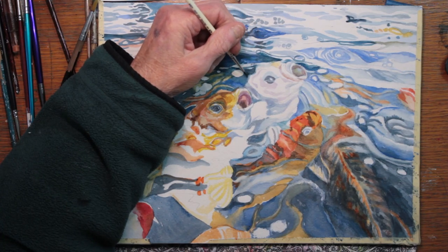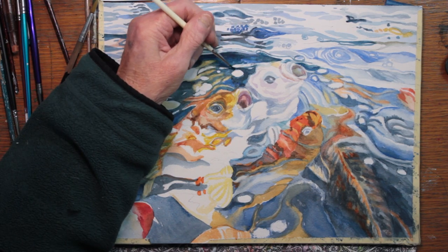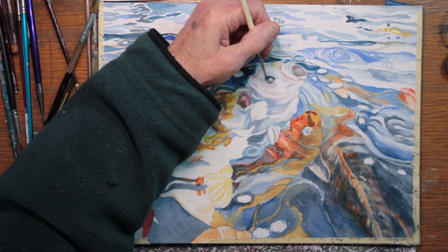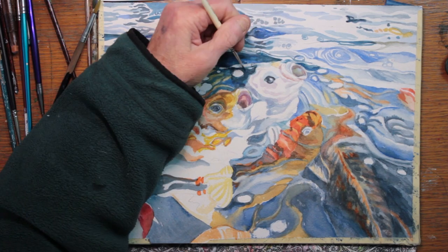So I'm pretty pleased with how this tracing approach has worked, because it seems to be giving me an interesting feature of how the water plays against the fish, captured in this moment of time.